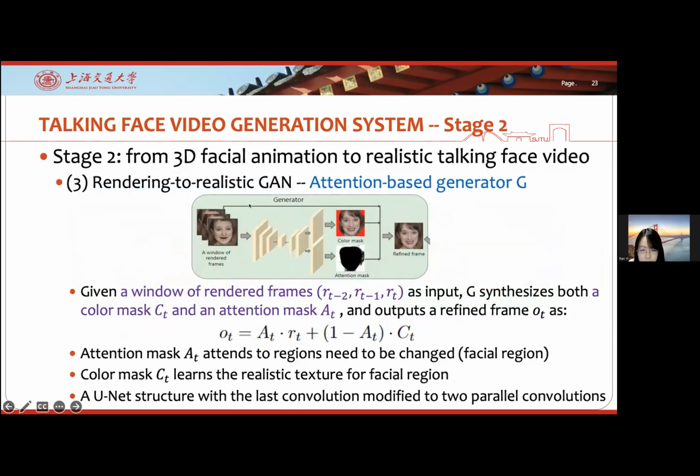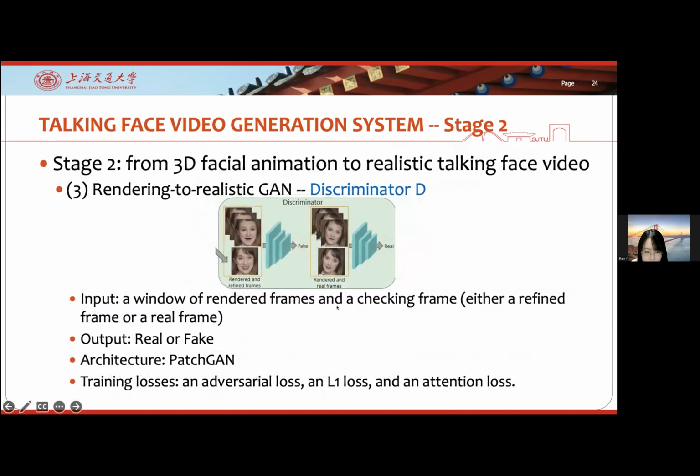For the generator, we use an attention mechanism that, aside from outputting the color mask, also outputs an attention mask. The attention mask attends to regions that need to be changed, and the color mask learns the realistic textures. For the discriminator, we adopt a very classical patch GAN network.